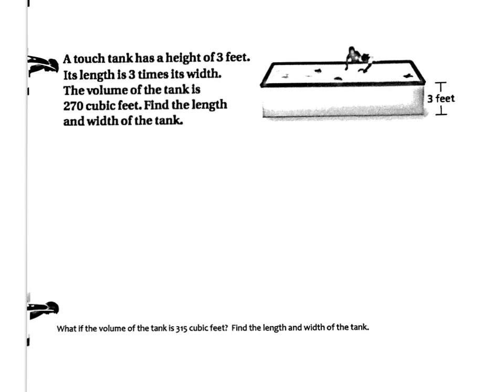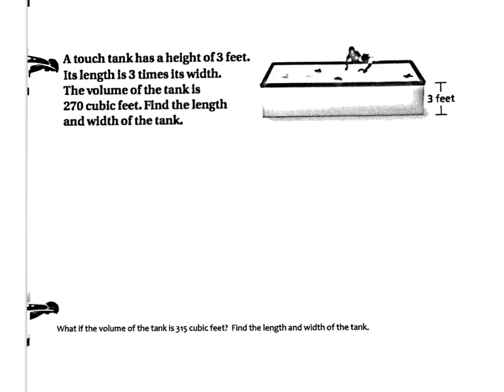A touch tank has a height of 3 feet. Alright, so 3 feet is how tall it is. Its length is 3 times its width. The volume of the tank is 270 cubic feet. Find the length and the width. Okay, so there are fish in here, and they're able to touch the fish.